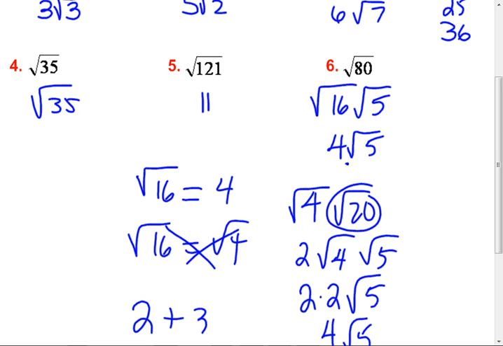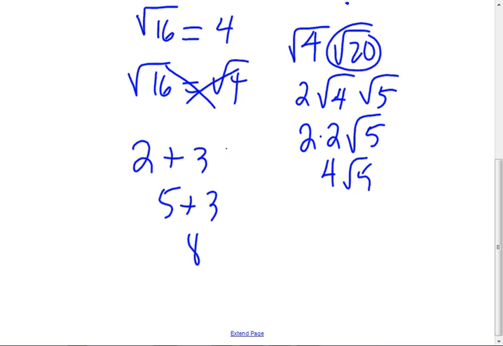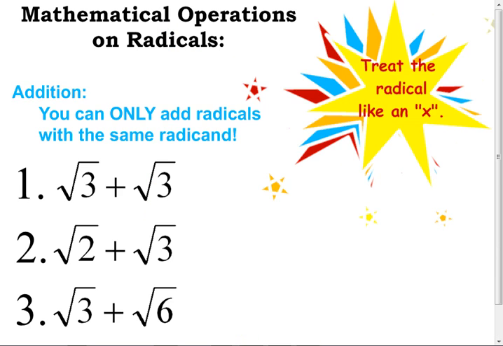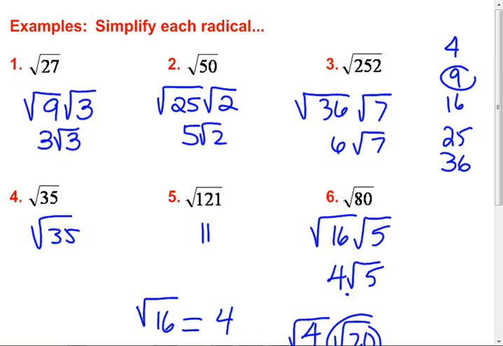This symbol says find the number you multiply by itself 2 times to get 16, and it's just plain 4. It's not the square root of 4. This number asks you to perform that operation. Find the number you multiply by itself to get 16, which is 4. Just like this plus. When you're done with 2 plus 3, you write 5 and you're done. You don't add it to anything else. You've used it up. And tomorrow we'll do that. Not tomorrow. Friday we'll do that.